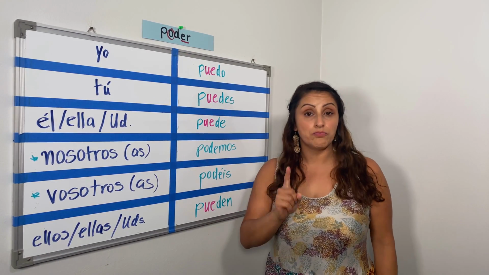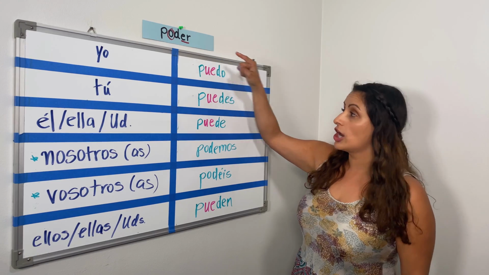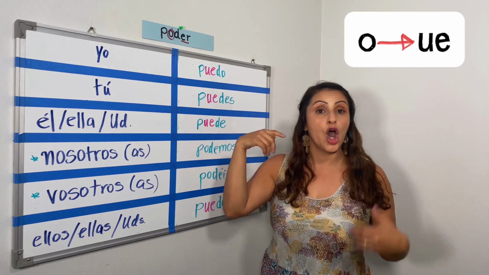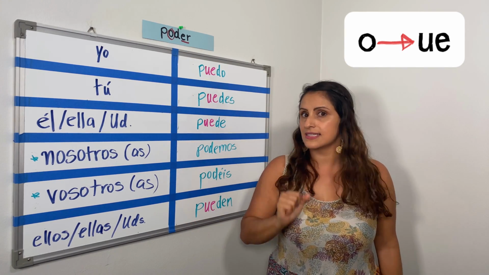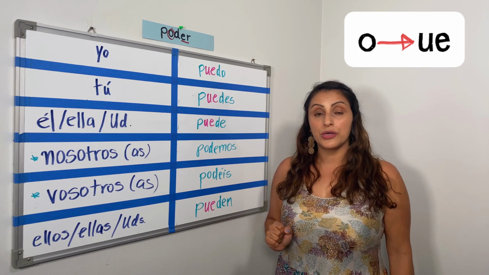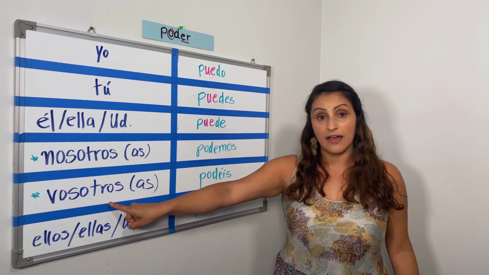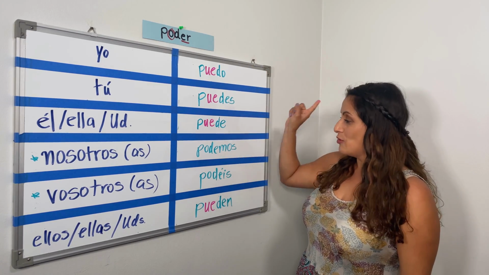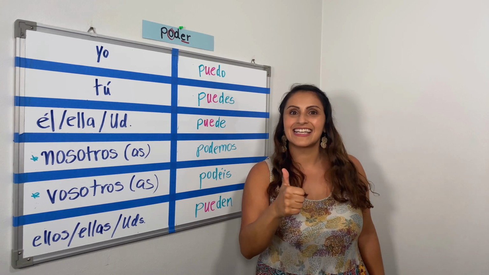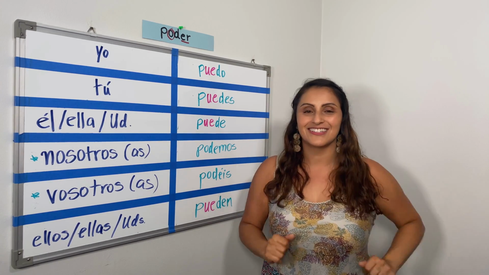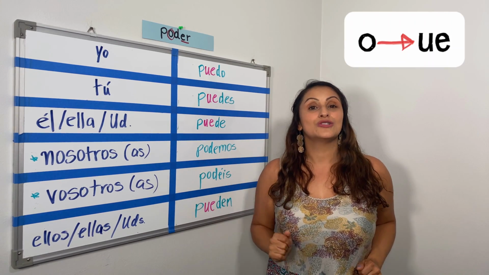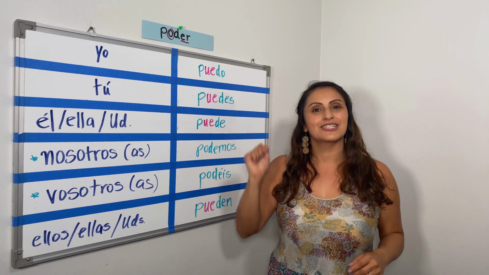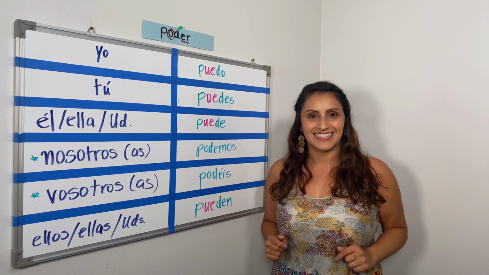You conjugated the verb poder. You remember to change the ER, O, S, E, hemos, es, and en. And you change the O of the stem because poder is a stem changing verb. The O changes to UE in all forms except for nosotros and vosotros. So let's make sure we did that. Puedo, puedes, puede, podemos, podéis, and pueden. Excelente. You know how to conjugate stem changing verbs in the O to UE. If you need to remember how to conjugate E to IE, look at the description below. I've given you the link to that lesson.